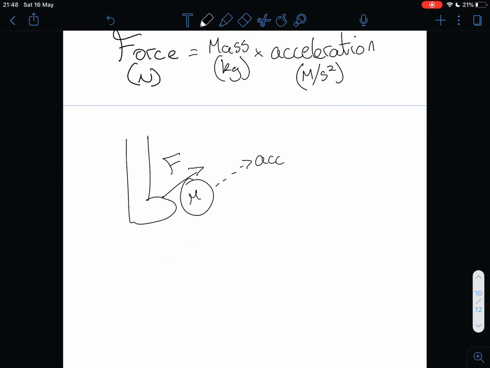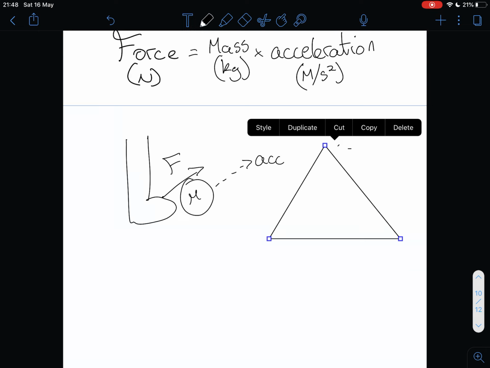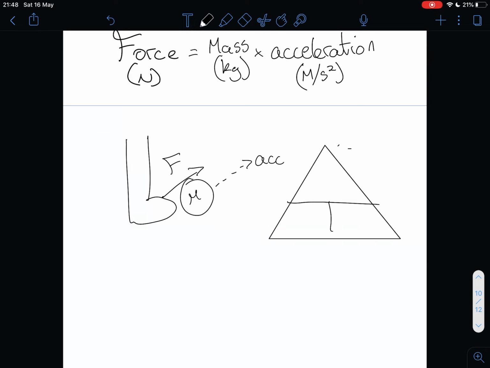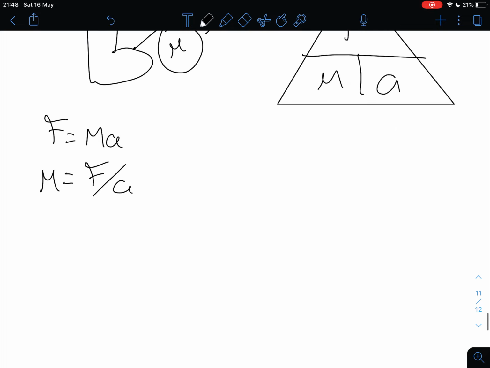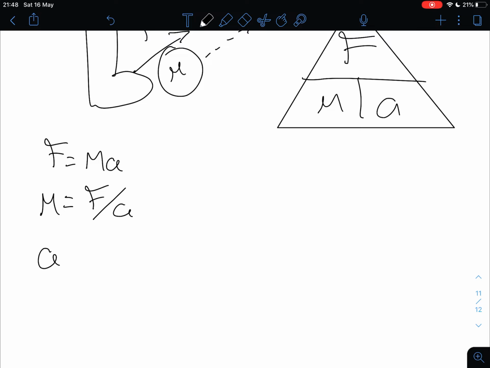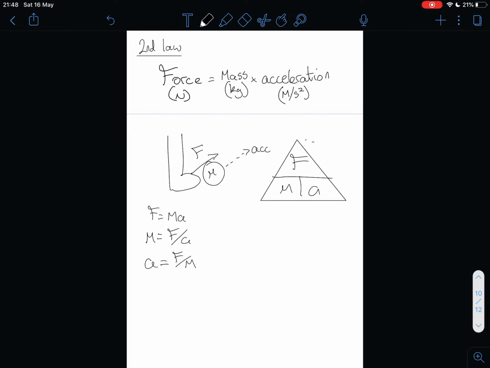It goes nicely in a triangle. We can pop it in. So we can put it in a triangle, and we can go across, and we can go F equals MA. And remember, we cover up the one we want, we say what we see. So F equals MA, but we can cover up the M and have M, and that would be F over A. Or, if we were given F and M, and asked to find the acceleration, we do force divided by mass. We just plug them in. That's really it for the second law.